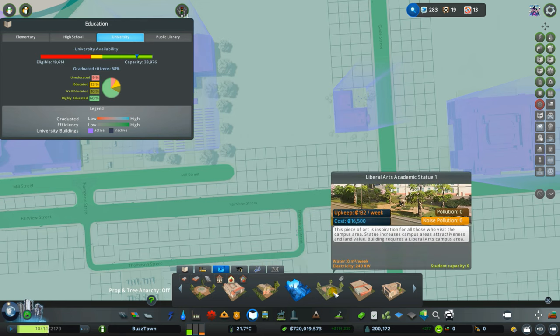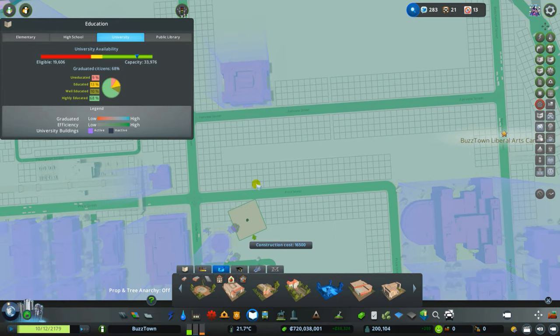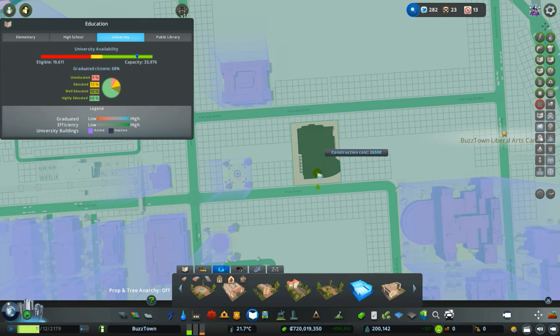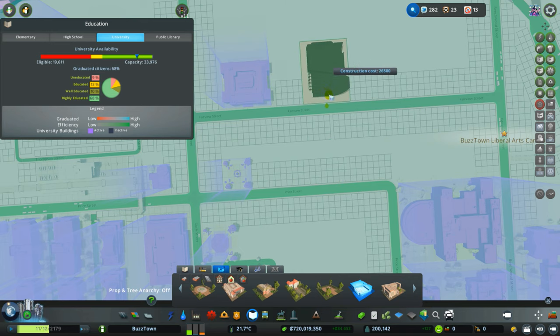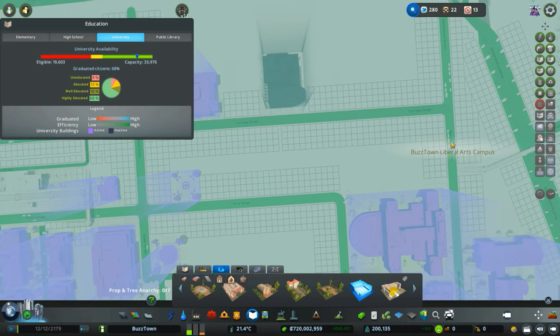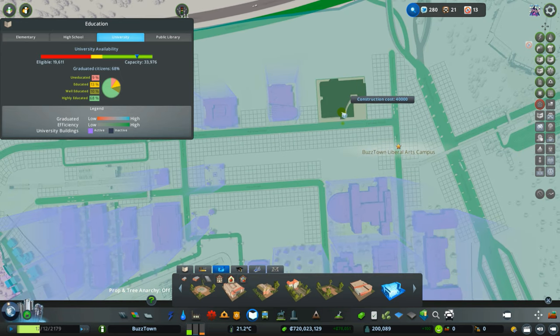Okay, next one. Another statue. These guys are really full of themselves, but okay. Let's put that over there. Then we have an auditorium. We put that, let's see, over there. So we can also put a parking lot in between. Laboratories. It's a pretty big building, but it's okay. We put it also over here with six spots in between.